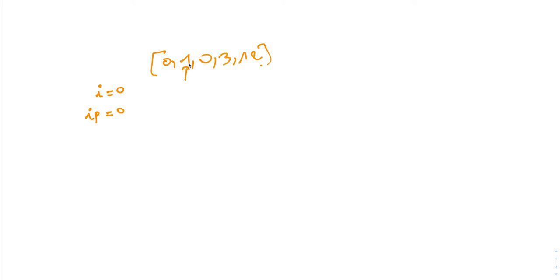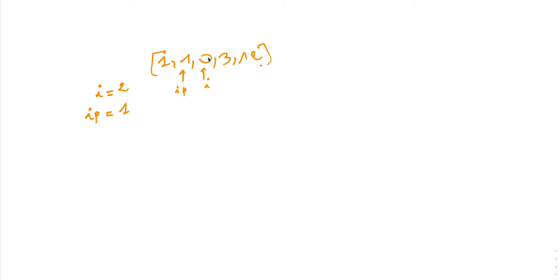But now the value at I is different from 0. Now I'm going to do something. I'm going to insert into my insert position the value of the current I. So IP is initialized at 0, but I is 1. I'm just going to correct it. So I is at 1. So now in IP I'm going to put the value 1. And then increment both of IP and I. So now IP is here and I is here.